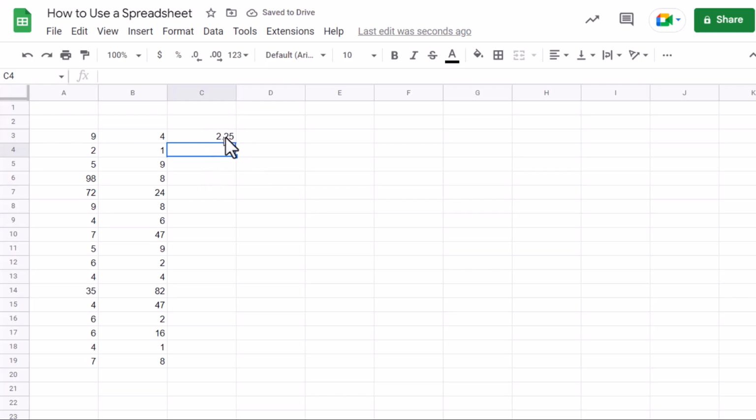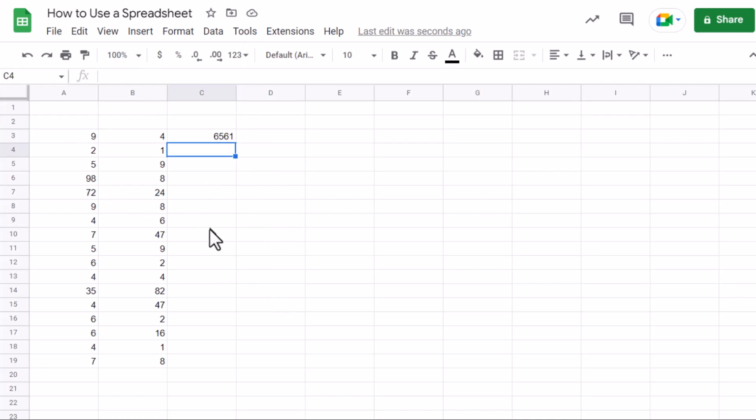So you can do all of those regular operations, and you can also do exponents. So the way that you would type in an exponent is with a little caret symbol, or it's like a little arrow that points up, and that will calculate the exponents. So you can do any of those operations.